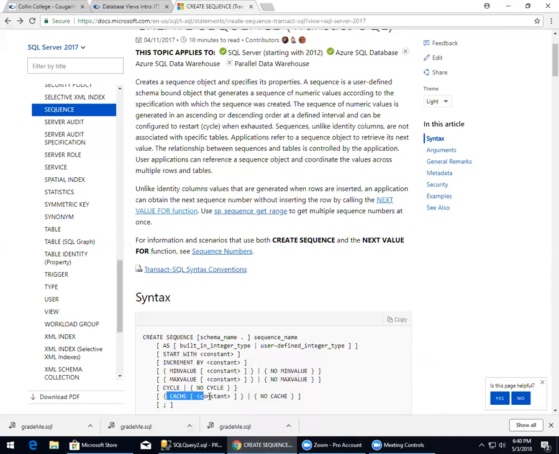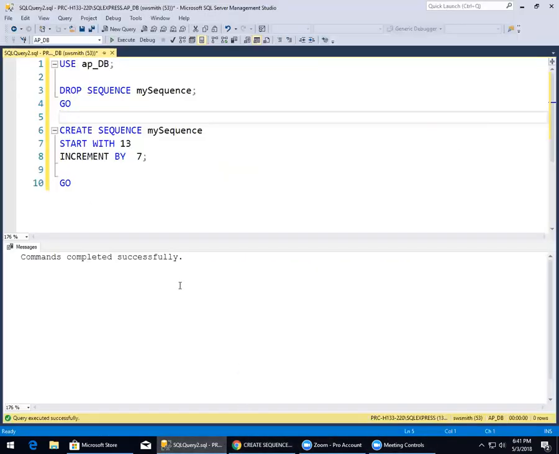We have cache or no cache. Cache, how many? For example, I could say cache 10. That means that when you take a number from my roll of numbers, I'm not going to give you one number. It takes me, hey, can I have a number, please? I have to stop what I'm doing and go get you a number. Chances are you're going to want another number pretty quickly. So what I'm going to do is get you 10 numbers, turn them off and hand you 10. All of those numbers are yours to use, and they're going to be unique.